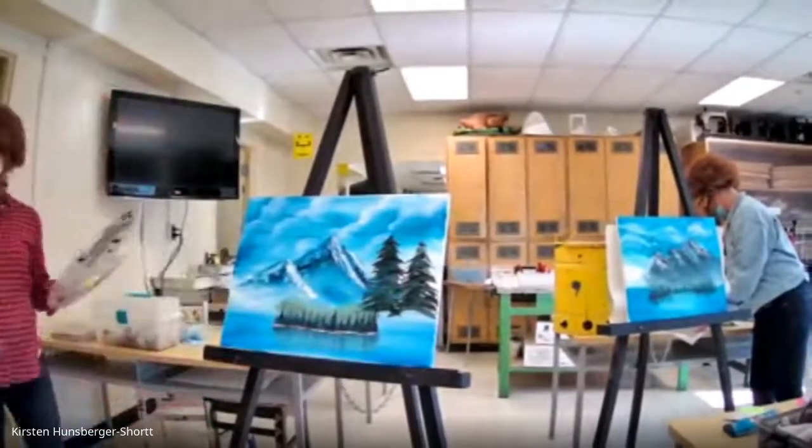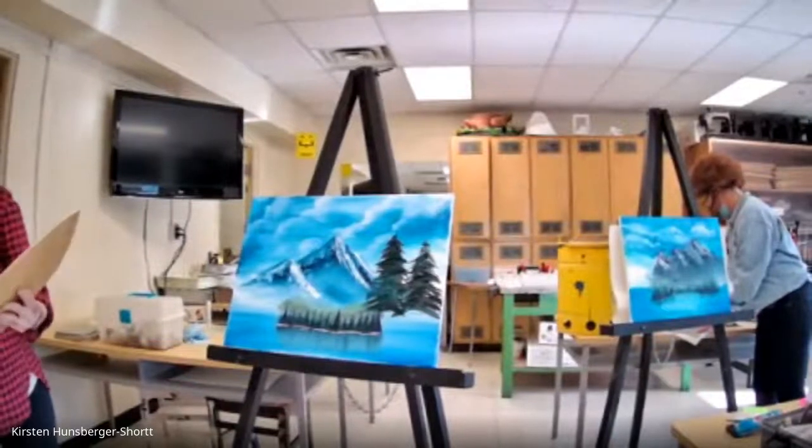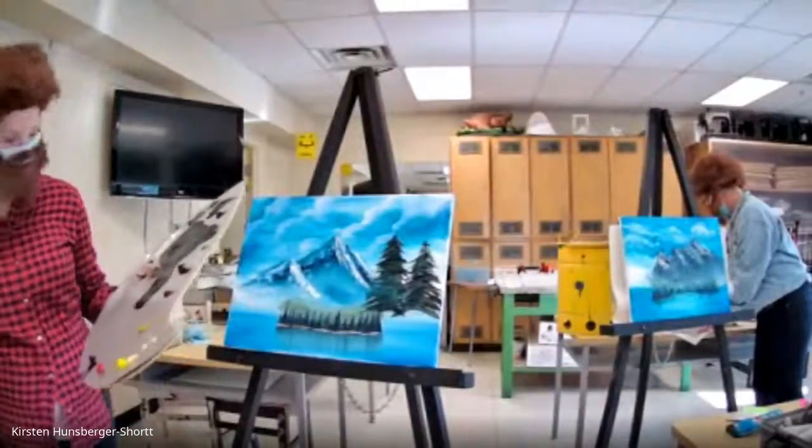So what I'm going to do now is add some highlights onto my trees. Oh dear, he's got lucky bushes on that side. I'm gonna get my mixing knife.